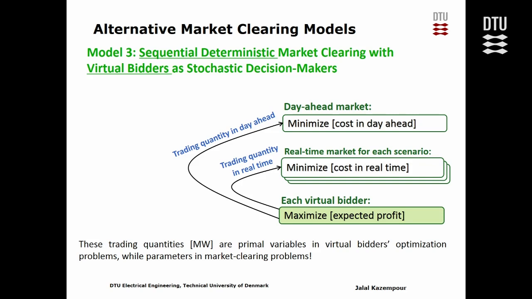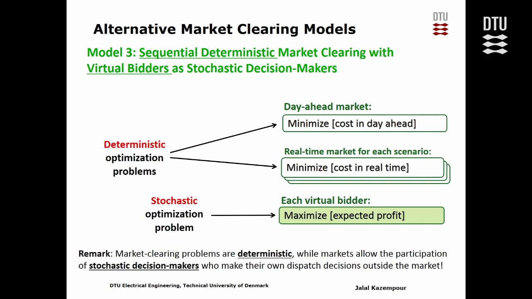How can I solve this problem all at the same time? This optimization receives some information from here and then sends some information to the others. The dual variables here are given here. The quantities here, which are variables, are parameters here. Is it clear? How can I solve this problem? Complementarity? It's an equilibrium problem. Before talking about equilibrium, this is a deterministic problem. The market operator solves a deterministic problem, but the virtual bidder, which is not the market operator, solves a stochastic problem. It tries to maximize its expected profit, not profit.